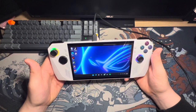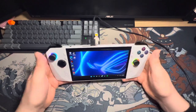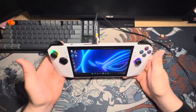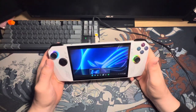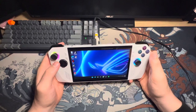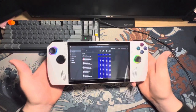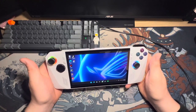Everything else is just how to turn this thing off and how to close apps, which you'll learn how to do over time. The little buttons on the back help you navigate. They're tied to Windows controls, so if you hold down the D-pad and you do up, it'll bring up the keypad to the right. I think down... I can't even really remember. One of them is... there we go. Taskbar. Or task manager. So you do have ways to get around without a keyboard, which is nice. You got some control functions there.